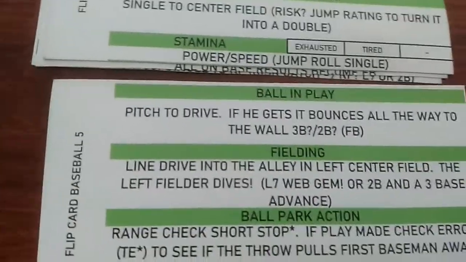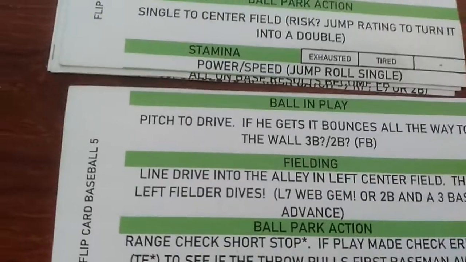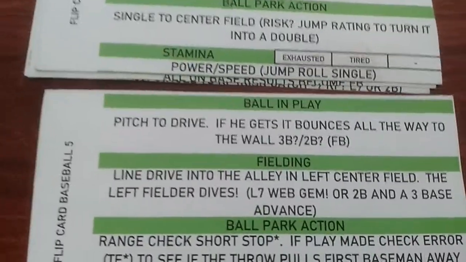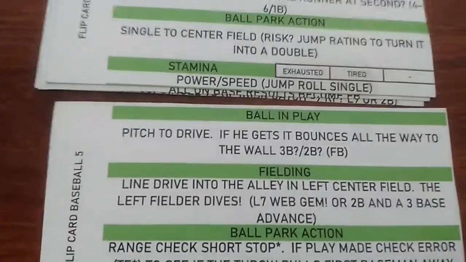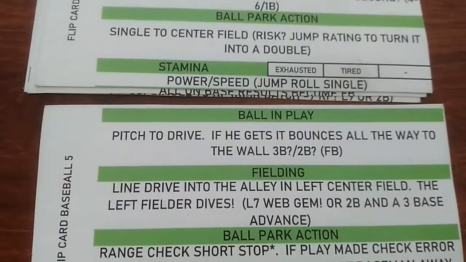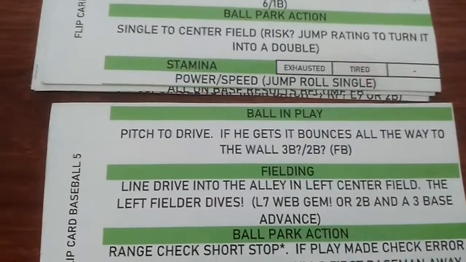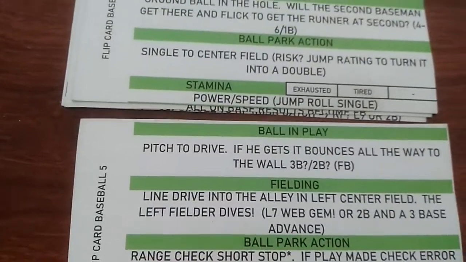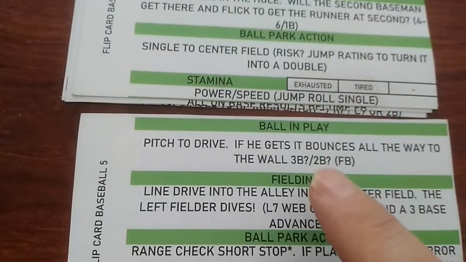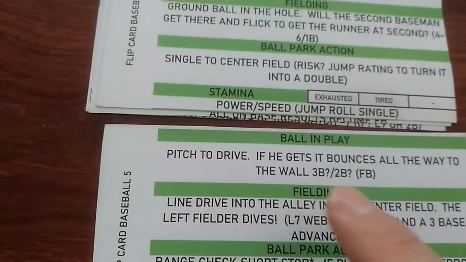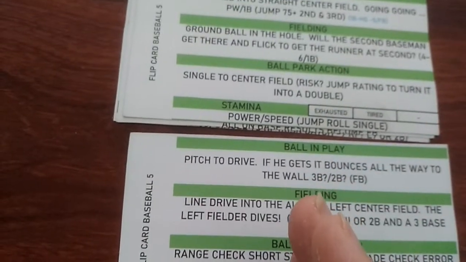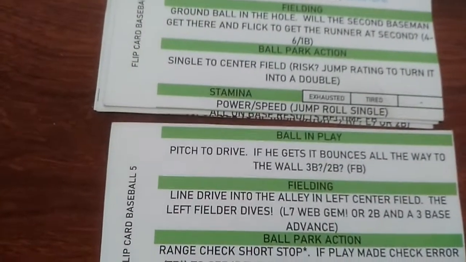If you've got something like that, if it's got a question mark after it, you have to look at their rating. And if their rating fails, you go to the next one. If there's 2 question marks on it, you would check both of them. And if they both fail, it's a fly ball. If the first fails and the second passes, you've got a second one, so a double in this case. If the first passes, we don't have to look at a double, it's a triple. So whatever the greater one is that passes, that's what you've got.